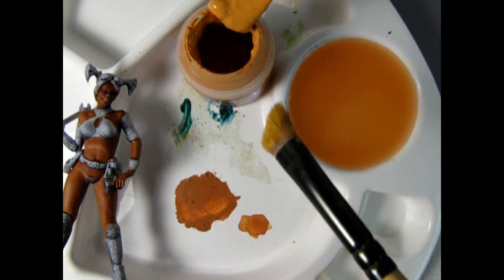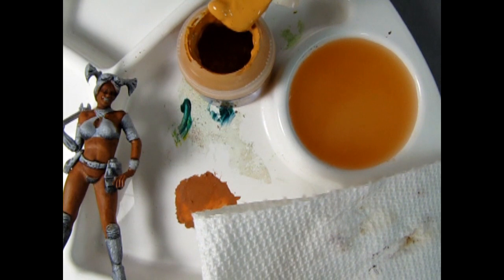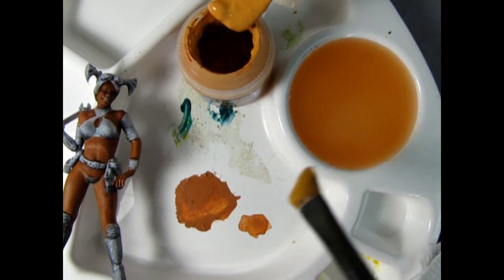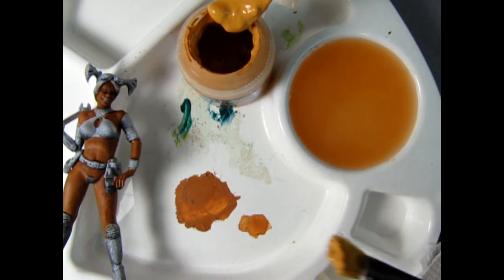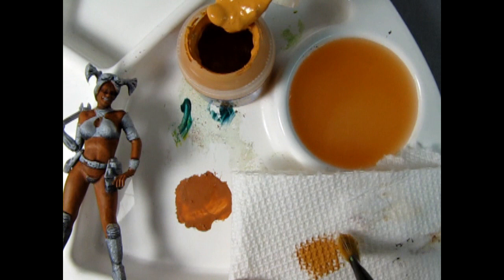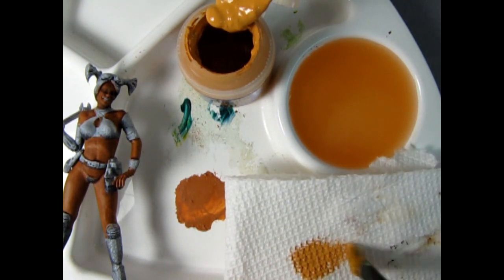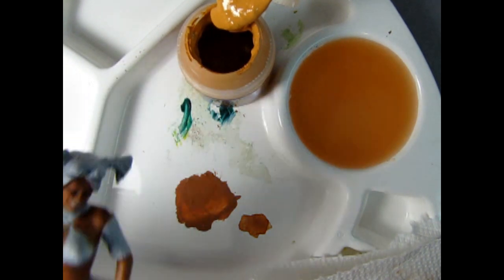Here we have our Bestigor flesh, and I have this type of brush this time around, as well as a paper towel off to the side. What you want to do is just get a bit of this here on the ends of your brush, like that. Then take your paper towel and wipe it down just a little bit. And this will start to give us our dry brush effect.